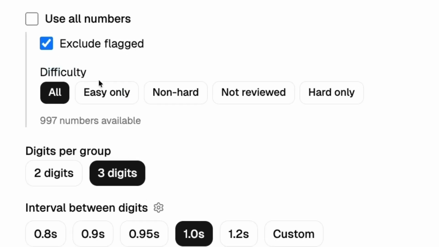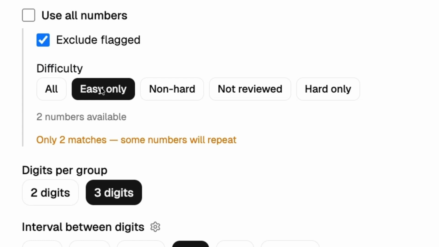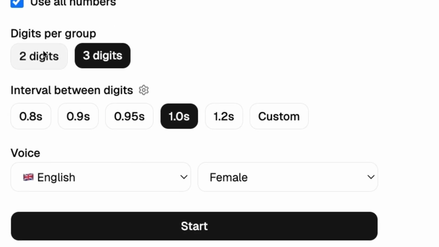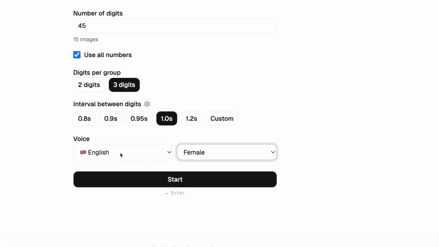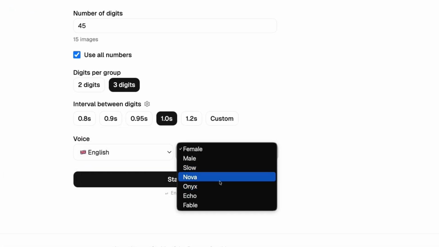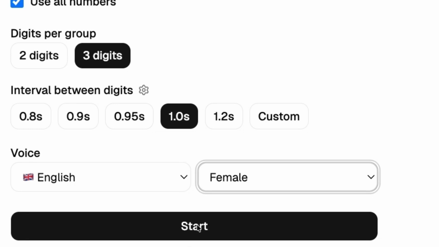And you can even only practice the easy images that you marked as easy, so that while you are practicing spoken numbers as a separate event, it does not interfere with you learning your major system and adjusting. If you want to switch to a 2-digit system, you can do here as well. Interval between digits, and the voice collection includes all of these languages, plus the voice collection for each language. Let's see what happens during the actual session.